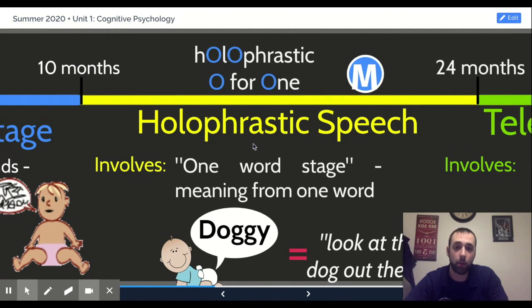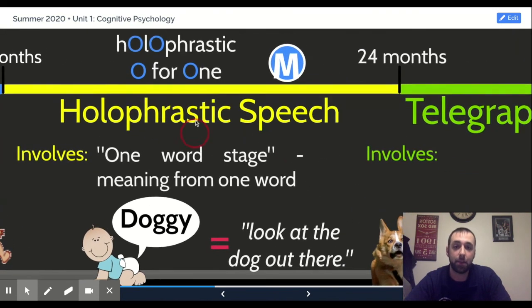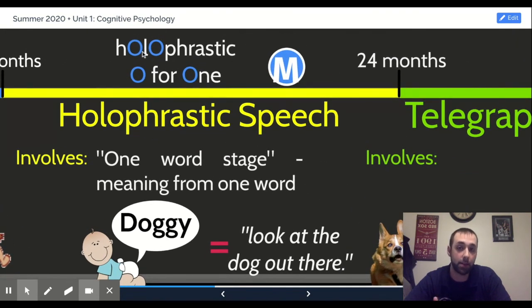As a mnemonic, when I look at the word holophrastic, there's a couple things. The first is that I notice the double O. And when I see the O, I always think of the word one. So that's one simple way. I connect the double O. Alternatively, this isn't as effective as a mnemonic, but this letter L here kind of looks like the number one. It's not a super reliable mnemonic. So the best mnemonic for this word is you see the O, connect it with one. Holophrastic is when one word is used to determine the entirety of a child's meaning.